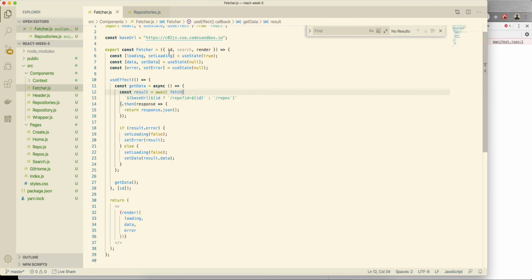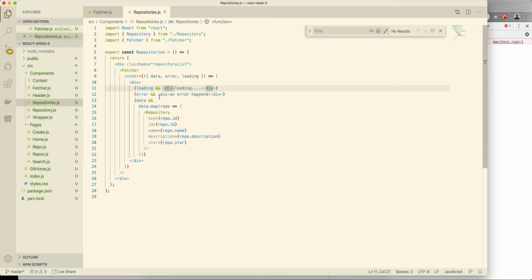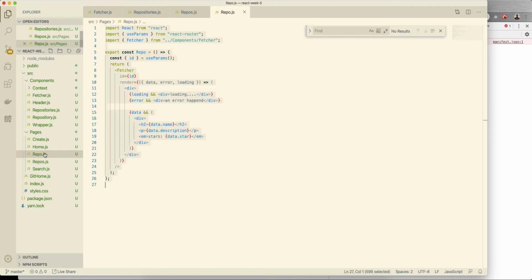And it already has support for that. That's basically what it does: if we send an ID, then instead of being /repos, it's /repo, which means only one result returns back. Okay. But on the fetcher on the repositories, you did not yet pass an argument ID and search, right? Not here, no. No. But somewhere here I did.